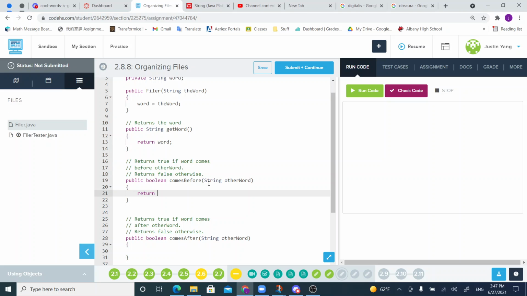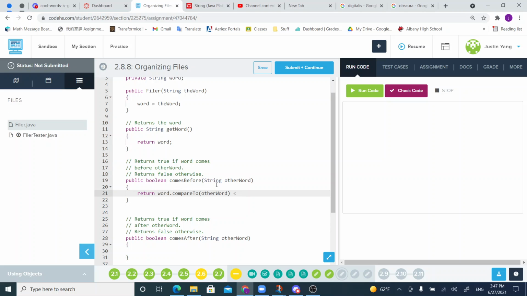Returns true if word comes before other word. So I can do word dot compareTo other word. And then that changes it to a boolean.